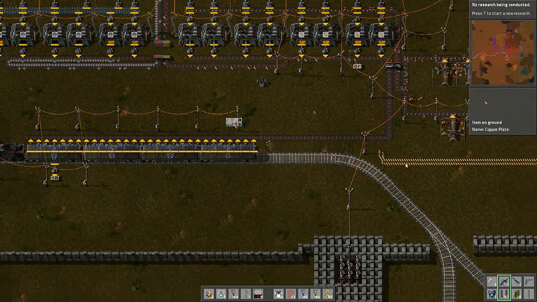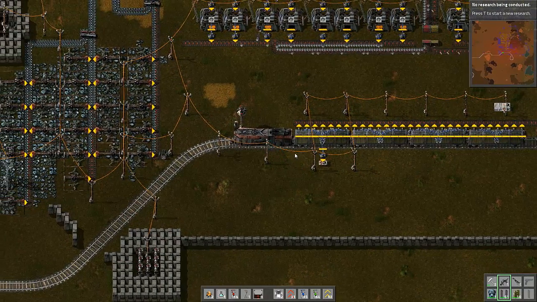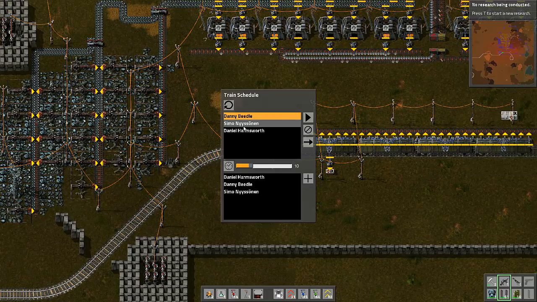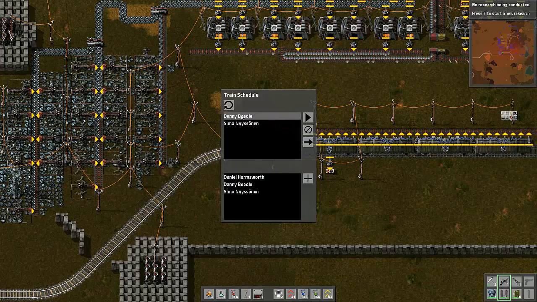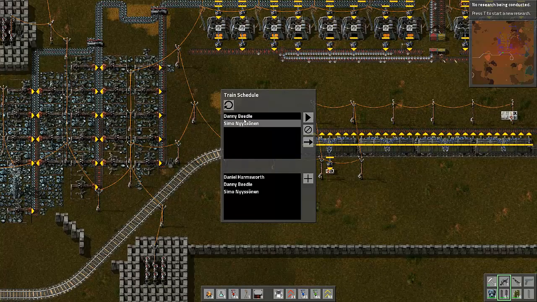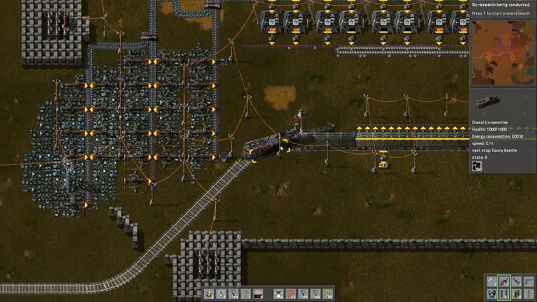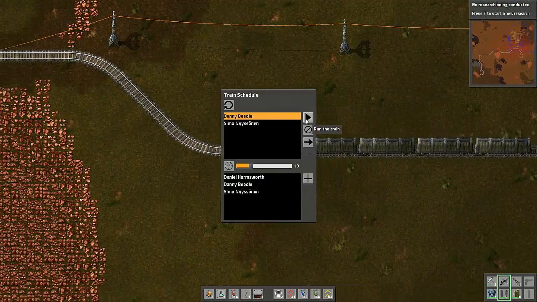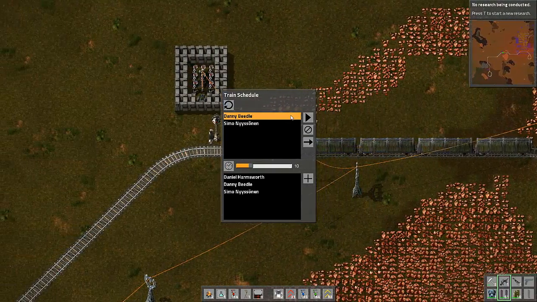So let's go get on the train, and we're going to drive to the next station. Alright, and first thing I want to do is get rid of some of all this other stuff. Like, I don't need that. So let's get him off because I just want him going from here to there, and then back to here, back to there. So let's drive. How much fuel do I still have? Oh, I've only used like 30 fuel and all that playing.